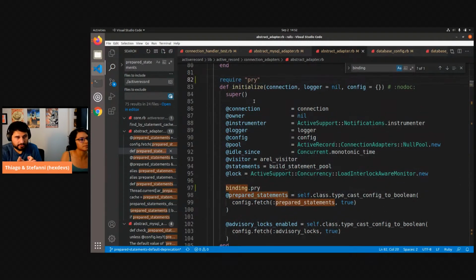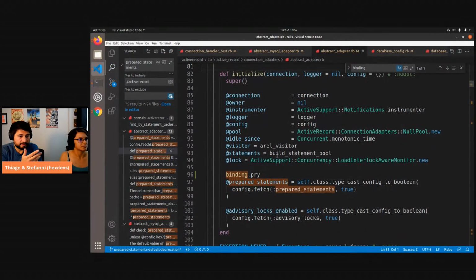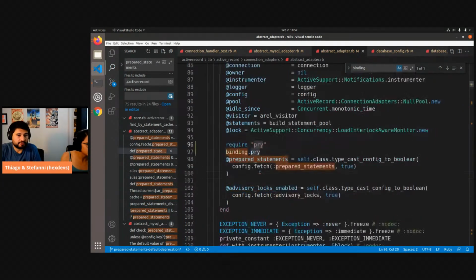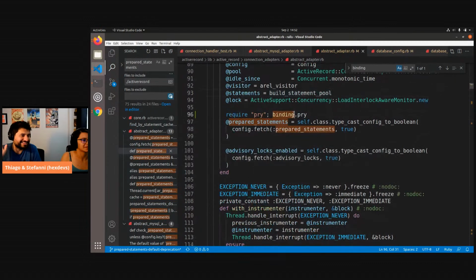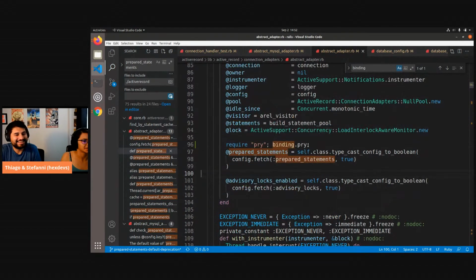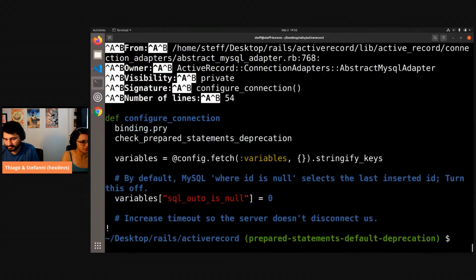So what you can do, let me show you something. Remove the require from there. What you could do is just on the same line, put require and then a colon and then binding pry, and then you just copy that column. This? Yeah. So that should always work, I guess. Let's try it. Okay, let me get out of this.